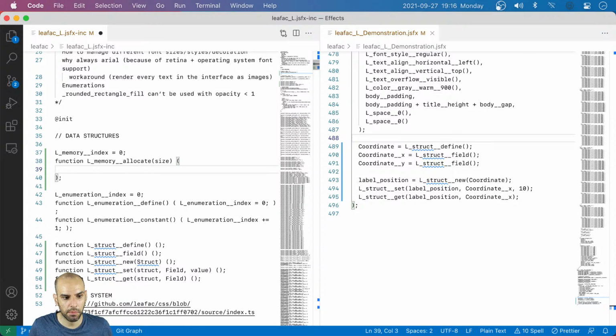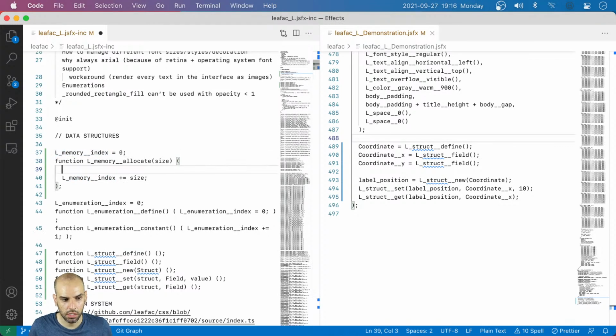And let's say that my memory allocation will increase the index by that size. But I also want to return the current index. So let's have a local variable, LMemoryIndex.